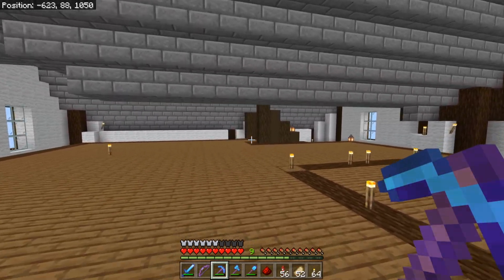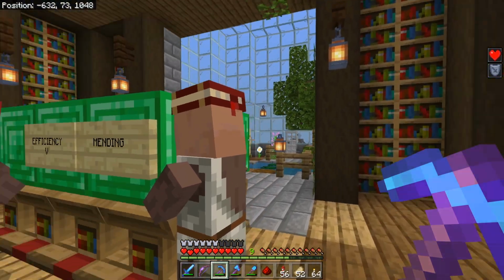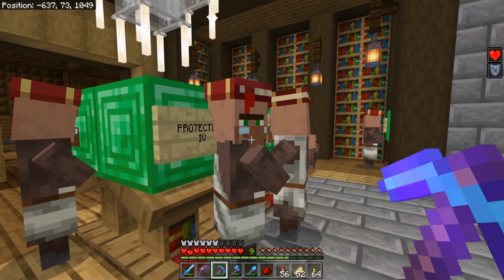Oh, man. Okay, we've got a whole bunch of librarians. We don't know what their trades are going to be. We're going to have to do some leveling up again, which means I need to get rid of all this rotten flesh and replace it with the stuff that they want. And we're going to do some new trading again.